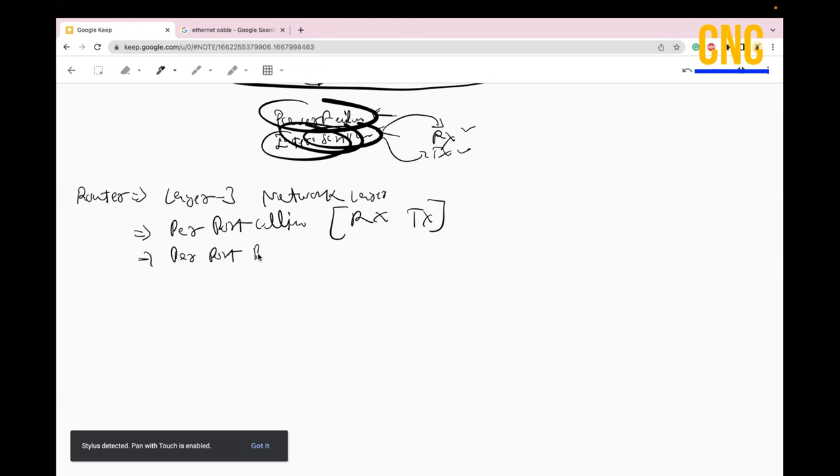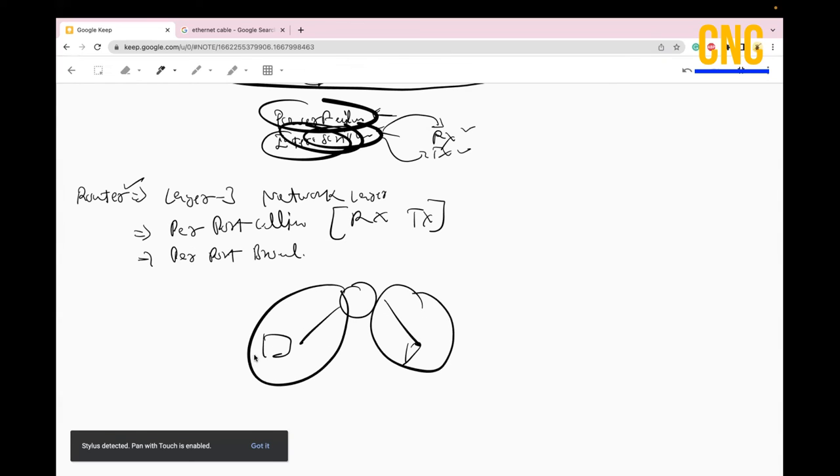Per port broadcast, even per port broadcast. It means the router we use to connect different LANs. If I have a router here and two switches over here, this is a different LAN and this is a different LAN. I don't want a broadcast of this single LAN sent out to the other LAN, right? It means whenever a router receives a broadcast on an interface, it breaks the broadcast domain. Whenever it gets a broadcast over here, it will break the broadcast over here. That's a per port broadcast domain. Something that comes here will remain here. If something comes here as a broadcast, it will remain here. Okay, guys, so the router has per port collision and per port broadcast.